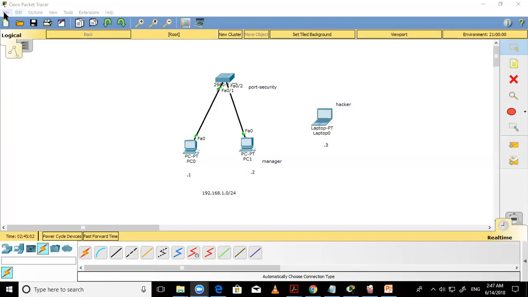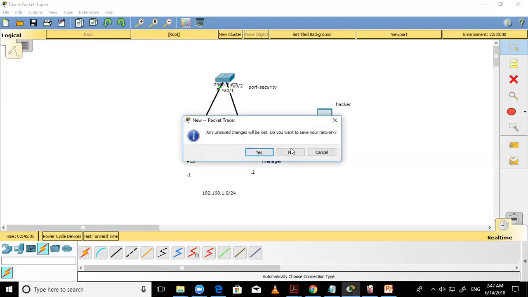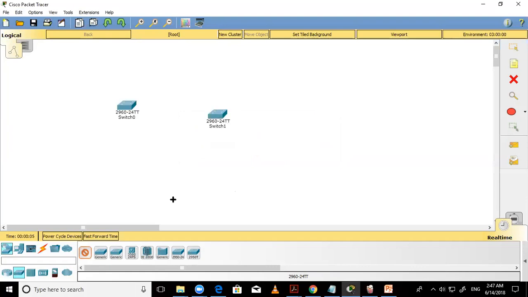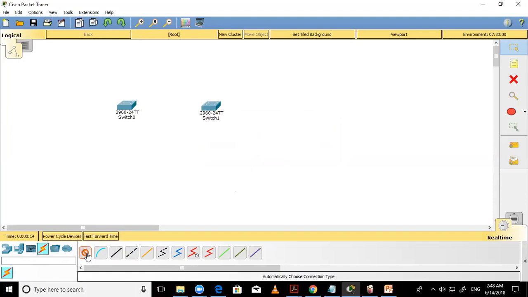Okay, so let's take a new file. I have to take 2 switches and combine them with 4 links, FastEthernet 0/1, 2, 3, 4.